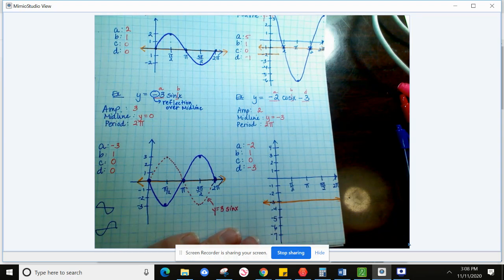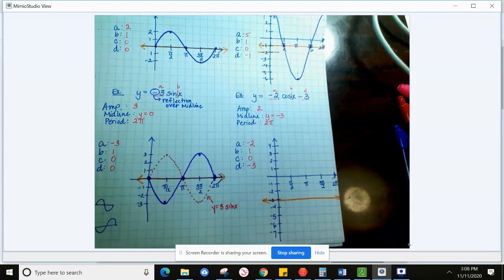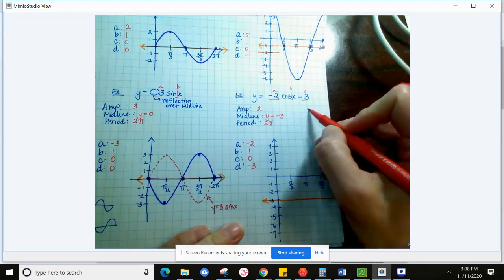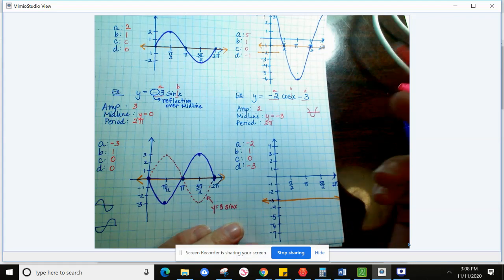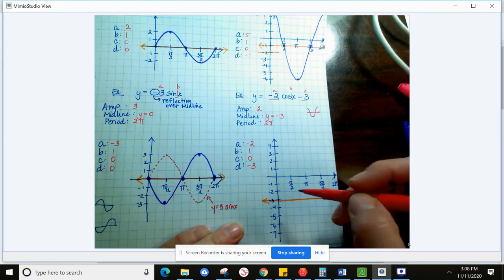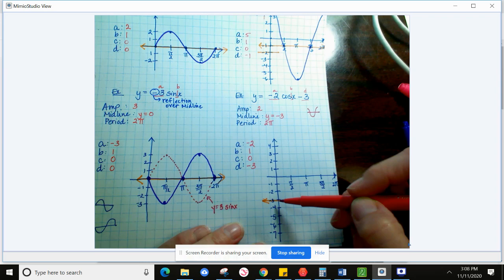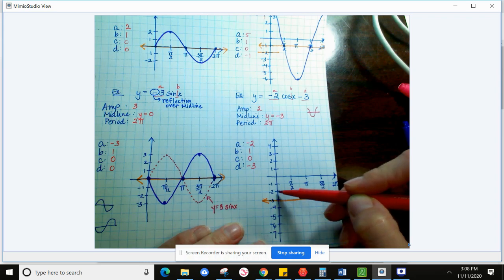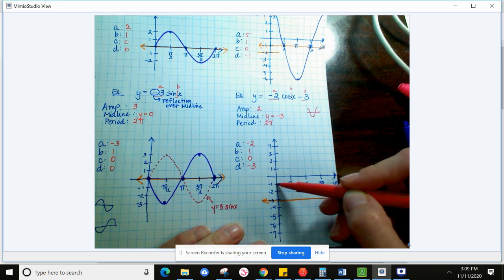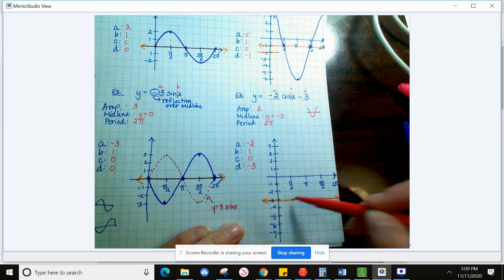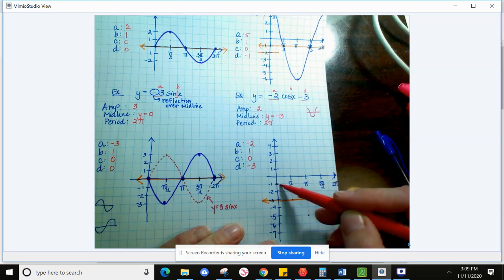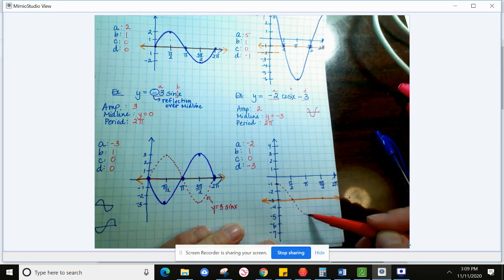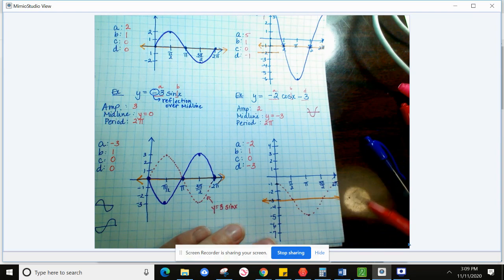And what I want to do again is an in-between step. I want to see what this is going to look like if we just did a regular amplitude of 2, and didn't do the reflection quite yet. So cosine's a little bit of a pain at times, but cosine normally starts 1 unit above the midline, but if the amplitude is 2, again, it stretches. And so here's what it would look like normally with just a regular 2 and not a negative 2 for A.